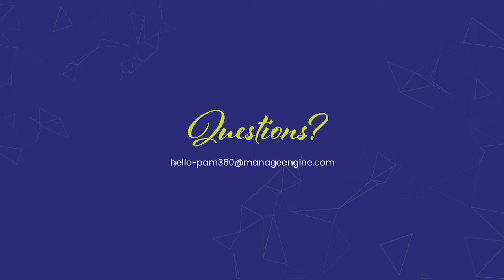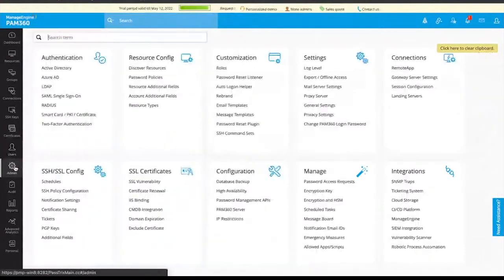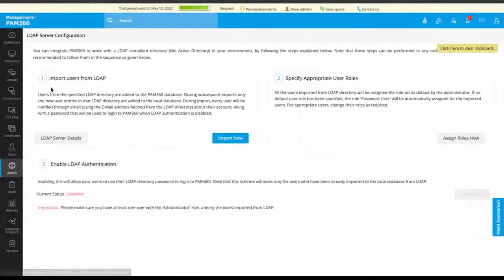I would like to see how to do an LDAP resource discovery, but specify only specific LDAP resources during the import, so that I can import only certain users in my AD. It completely depends on the search filter you provide. Let me show you.